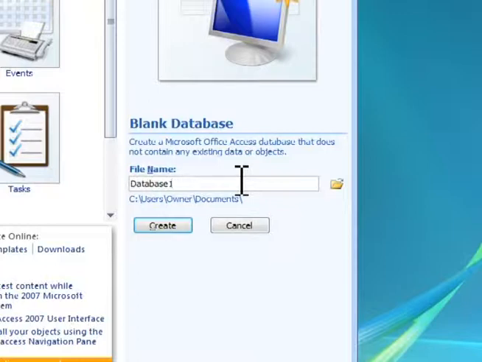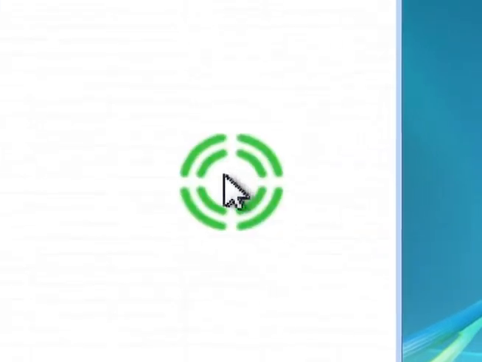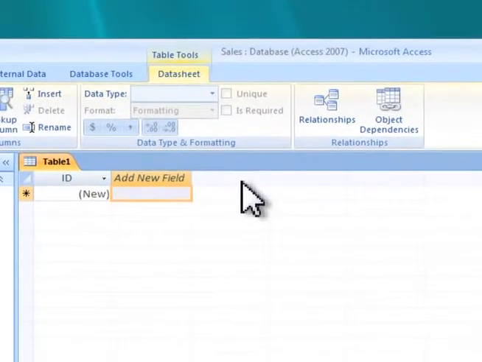Then press the backspace key on your computer keyboard to erase the default file name. And then type in a descriptive file name in its place, which in this example will be sales. You can then either click the Create button or press the Enter key on your computer keyboard one time. This will create that database for you.